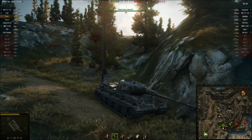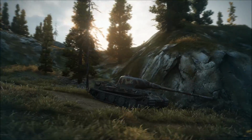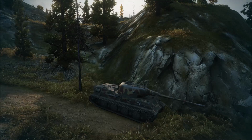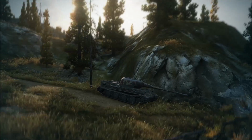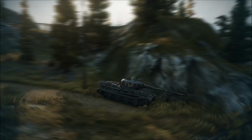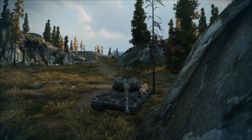So at the end of the day, I think the Lion is a great tank. I like it a lot. I don't think it's worth $56, like I don't think any of the premium tanks are. But if you're going to buy one, I think this or the IS-6 is a good choice. I don't really think the T-34 is that great of a choice because it seems to be pretty slow. It has really bad hull armor, way worse than this. And I just don't really think that it is better than the Lion, but I haven't driven one, so I can't fully make that decision. But at the end of the day, the Lion's a pretty strong heavy tank. It makes pretty decent money, and that's kind of the point. And it will help you train up your heavy tank crews if you want to get the E100s and the Mouse and any of the other tanks and have decent crews on them.